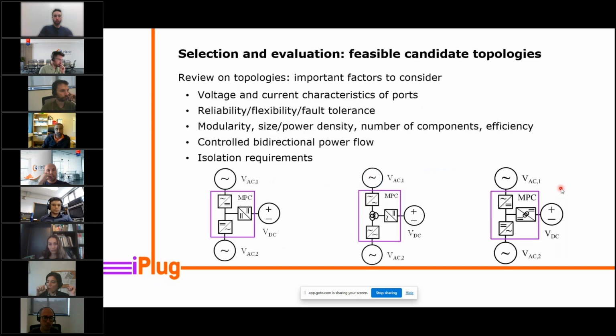So these are the driving factors that will decide which options we need to go for. So we look for literature to find the solutions. The starting point was to have an enhanced soft open point solution where we have a back-to-back connection, either a DC link in between or direct AC-AC connection with and without isolation, and a combination of them. And we include important factors like what is the voltage and current characteristics of our different ports, how is the modularity, how can the design be flexible if we work with different power levels, different voltage levels, how is the fault tolerance. All of these are taken into the evaluation, and we make a conclusion.